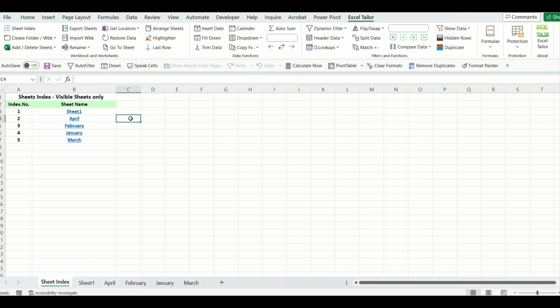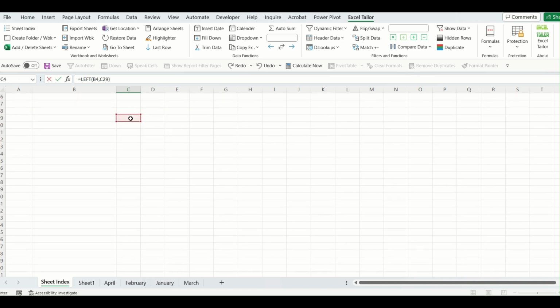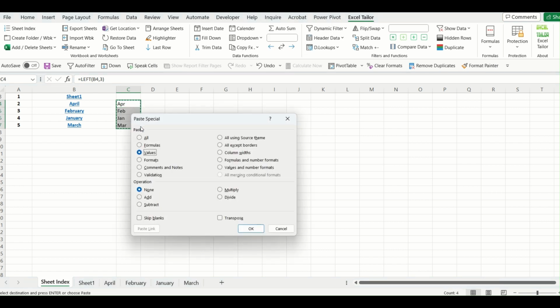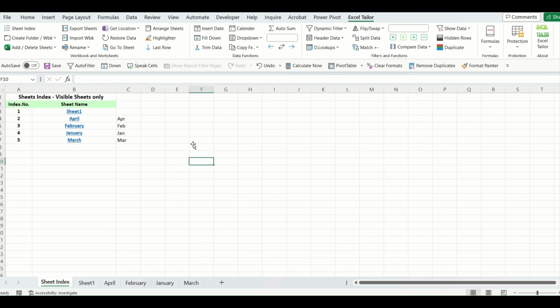So what I will do, I will put a left function like this, equal to left 3 like this, and let's paste it as values. Now I want to rename each of these sheets to these names.